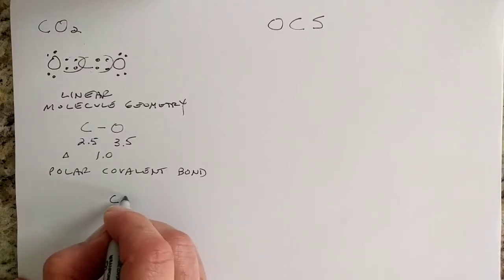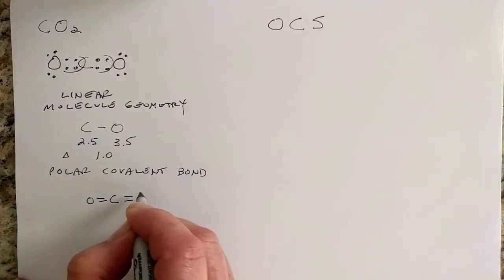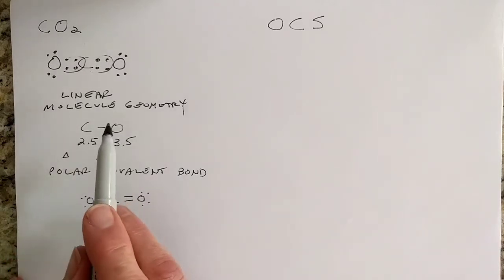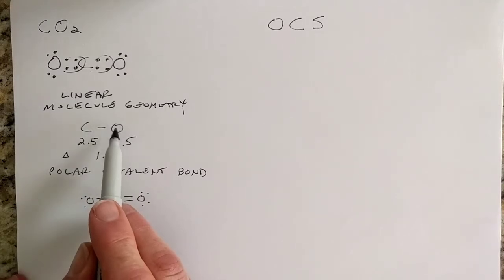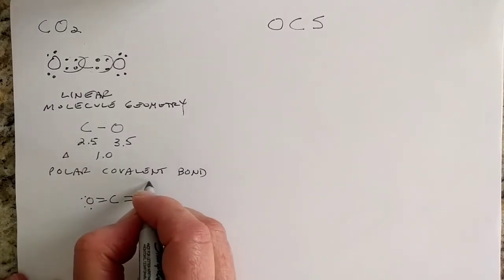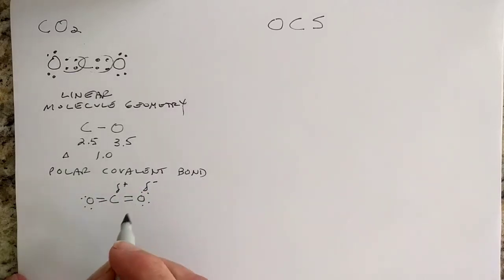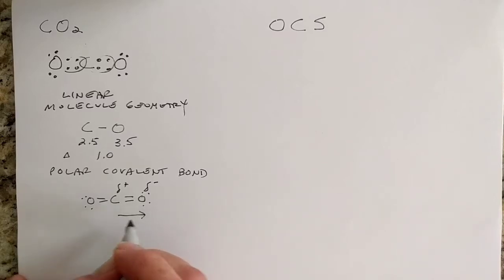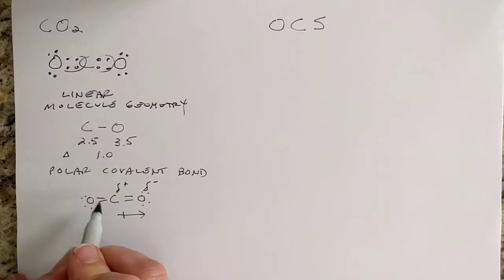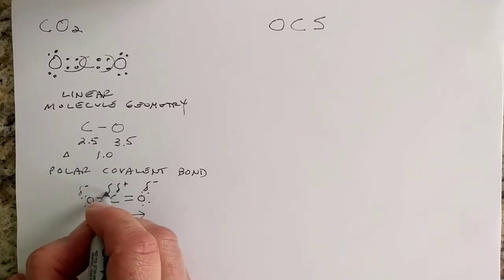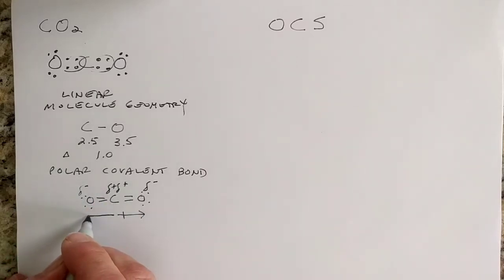So now we're going to look at our molecule. We have carbon, double bonded oxygen, double bonded oxygen. Just rewriting our Lewis structure. So our polar covalent bond, our element with the greater electronegativity, gets a delta minus. So there's a delta minus on that oxygen and a delta plus on that carbon. For this bond, we have a dipole that looks like that, going from the positive to the negative. We also have another bond. Our oxygen, being more electronegative, gets the delta minus. Our carbon gets the delta plus.